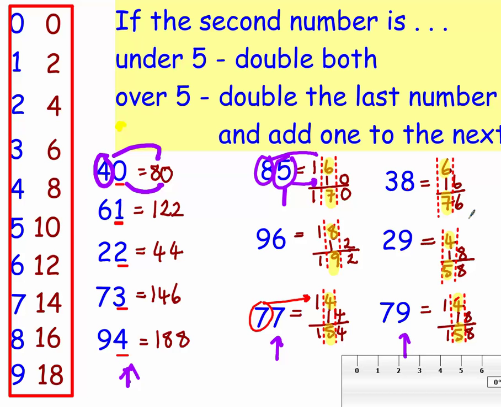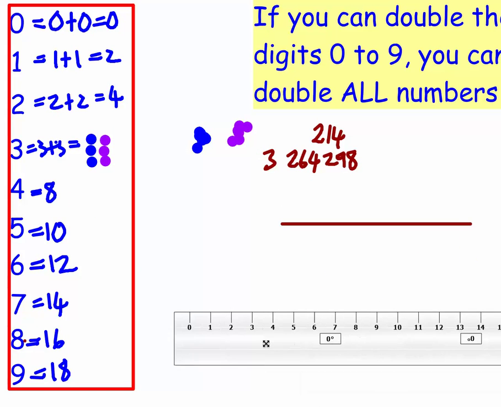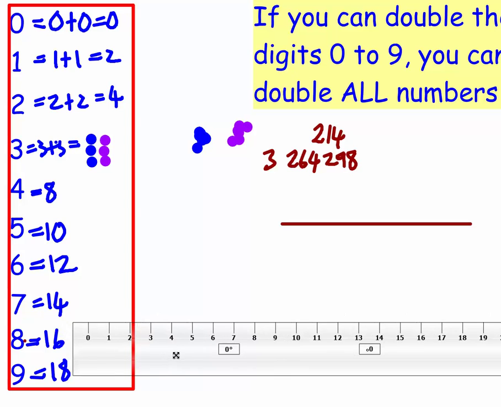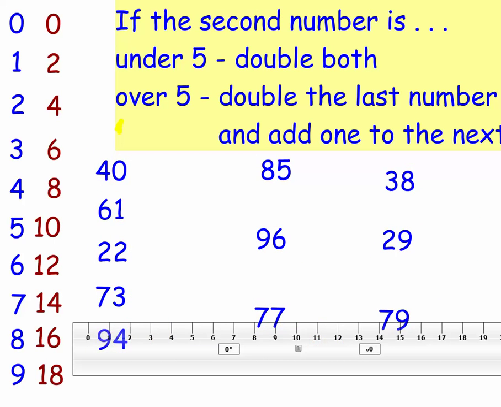That's how you double numbers really fast. And remember, the last thing to stress is stop worrying about how you work that out. Use a ruler, because a ruler can go beyond what your fingers can do. Draw pictures, fine. Count on your fingers. Do whatever you need to do to be able to double the digits 0 to 9 and write them down quickly and correctly. And then you can use those with the strategies we've just learnt to double any number. Good luck, over to you.